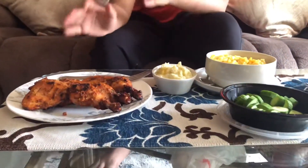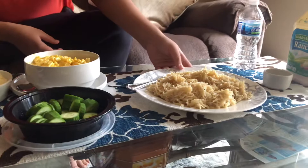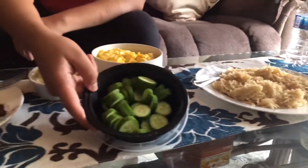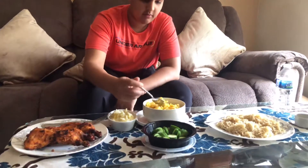Now we are done with our homemade mashed potatoes and our macaroni. We're going to taste test it. We're also going to show you guys the chicken my dad — or abu, which is another word for dad in our language — made. My mom also made chawo, which is rice, and we also have some cucumbers because it is good for you and you need vegetables. Now I'm going to taste the macaroni first. Wow, this tastes really good! It tastes like macaroni — it's very cheesy, not too salty, and it tastes creamy and silky.